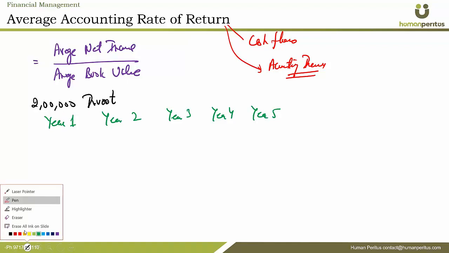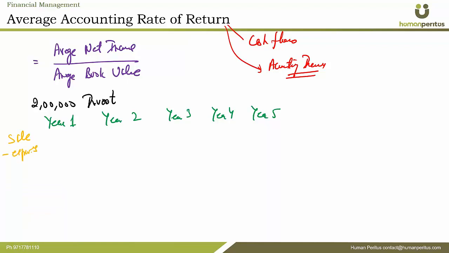Okay. So what do we have, guys? We have sales. Out of sales we reduce some expenses. Then we also reduce some depreciation. Your accounting teacher will tell you all these things. Then you will get earnings before taxes. Then you reduce your taxes. Then you get EBIT or your net income.